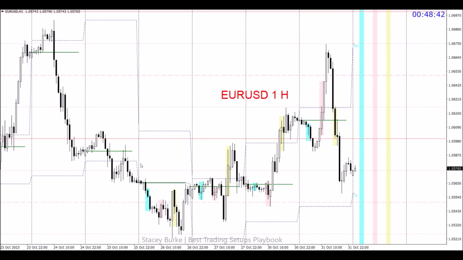So Euro USD, we talked about this. We had first green day on our Friday's close. That gave a low of the day opportunity in the London window on Monday. Day 1, day 2, higher highs, the dump and pump on a day 3, which continued. Now we have 3 days of breakout traders in the market. So we had a day 3 opportunity on Monday, but then we also had day 1 of breakout traders in the market. Then we had day 2 of Breakout Traders in the market.